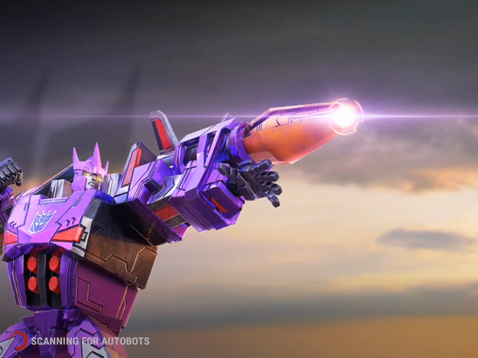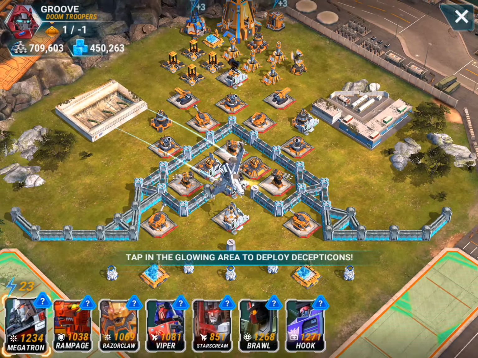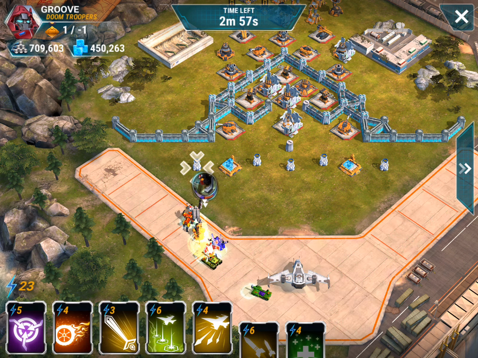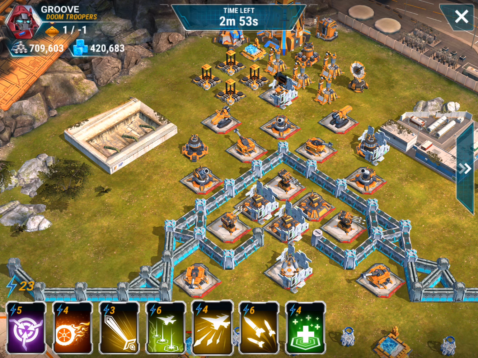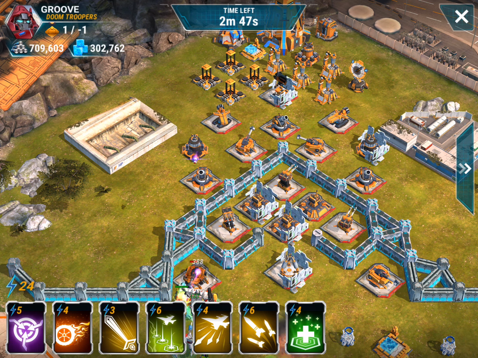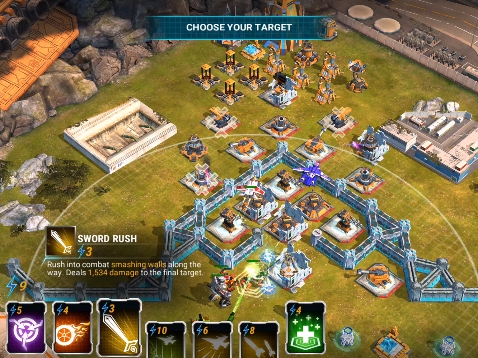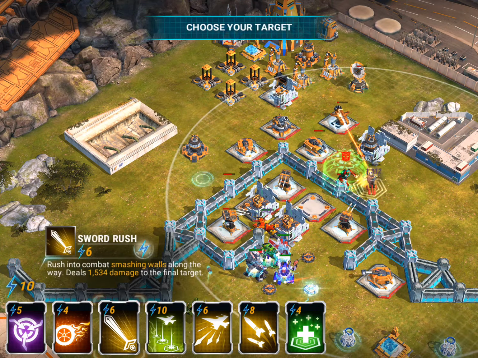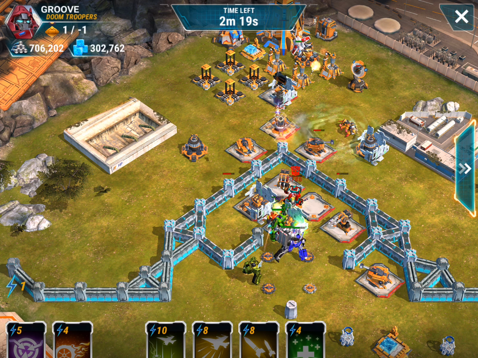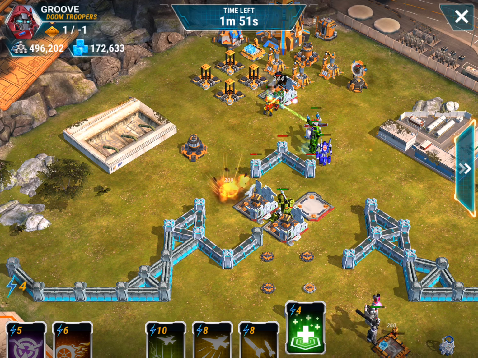Okay, so we're a little bit under the 8,500 recommended squad power, so let's hope we don't get a high experience base. Okay, this one's about 1,700 experience, so Groove from Doom Troopers. So let's see how these mortars look. So not fully maxed, so we have a shot here. If I can just get past that mortar, I think we're having bacon again.